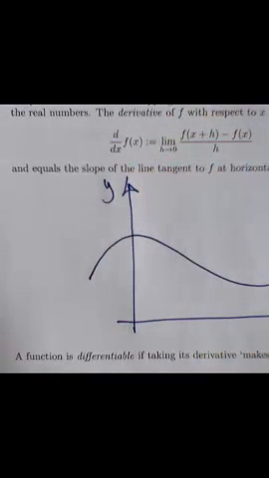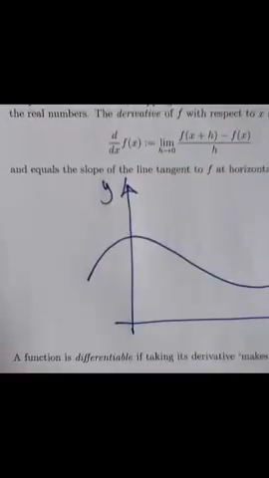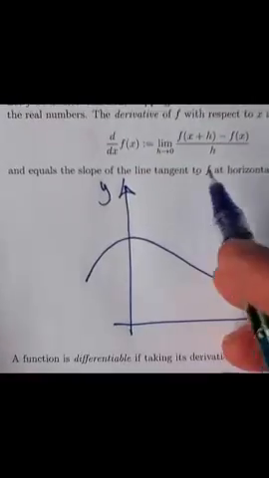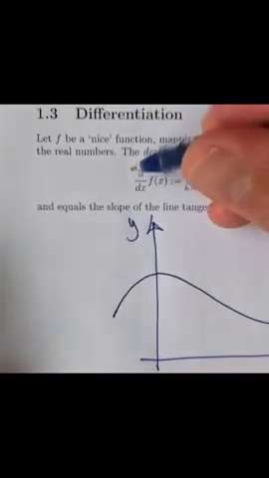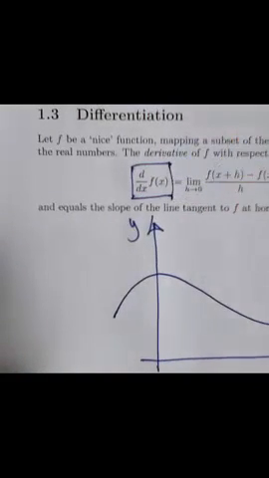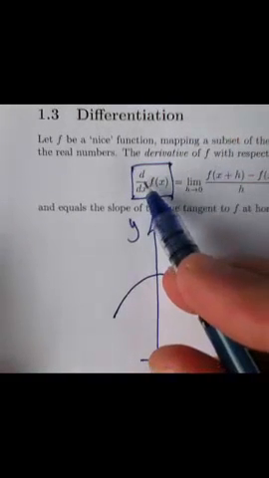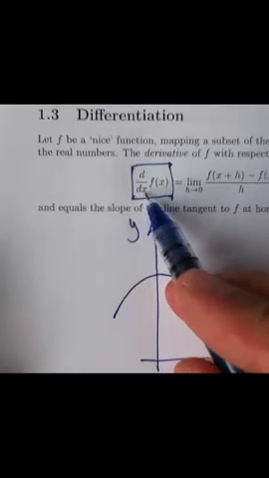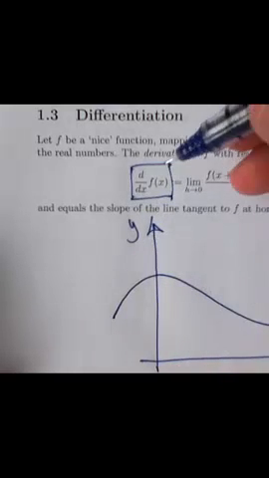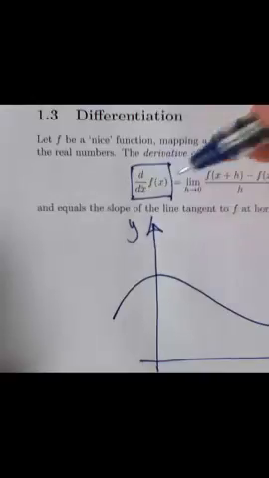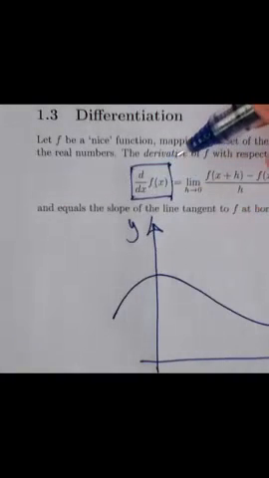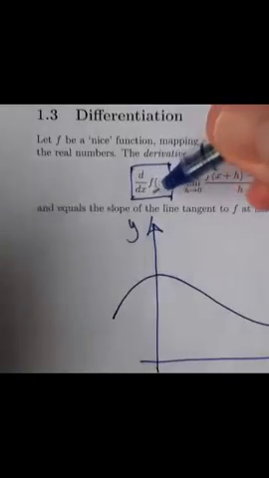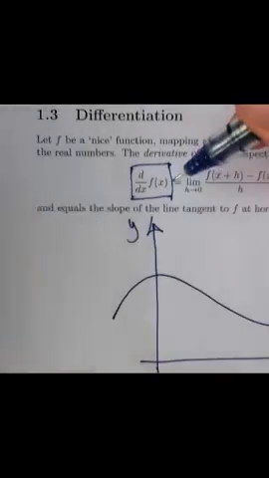Okay, some nice smooth curve, and so the derivative of f with respect to x is defined to be this. First of all, this is the notation for it. We can thank some dead guy named Leibniz for this. The derivative of the function with respect to x. You can think of this little d as a delta, and this little d is a delta, and so it sort of says the change in f of x divided by the change in x. What is that? Change in y, or f of x, divided by the change in x? That's the rise over the run, right?